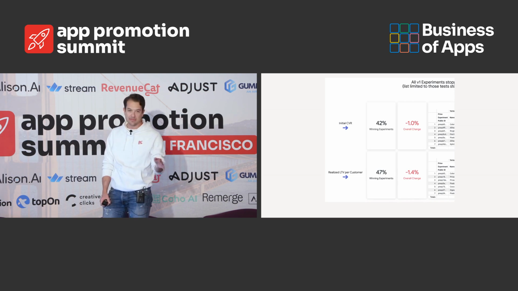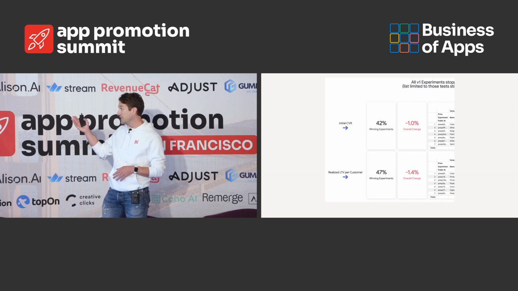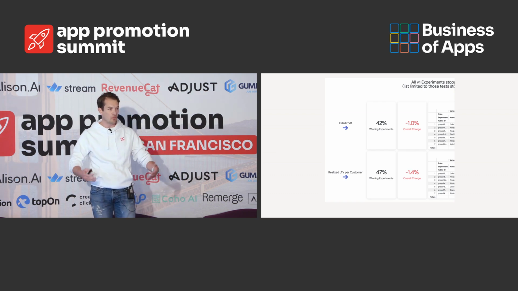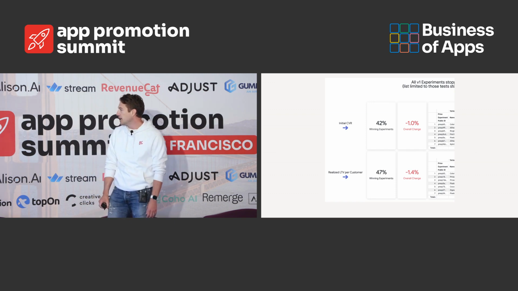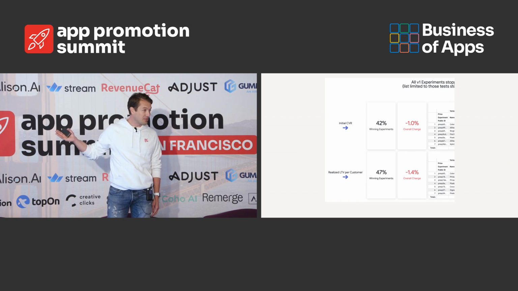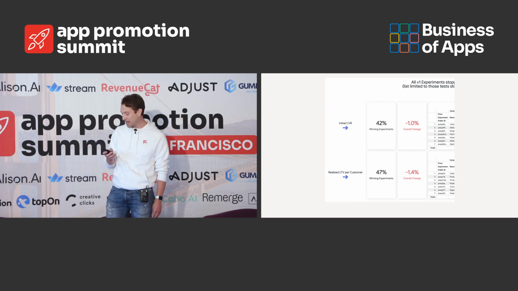Winning experiments means the new idea you had was better than whatever you were running currently. We see that only 42% of experiments have a higher initial conversion rate, and 47% of experiments have a higher realized LTV, which is actually making more money from your customers. I'm calling this out mostly as a huge cop-out because I'm going to talk about some ideas today. I don't know if they're going to work for you, but it's clear that nobody else knows if they're going to work for themselves either. So we're all in this together.